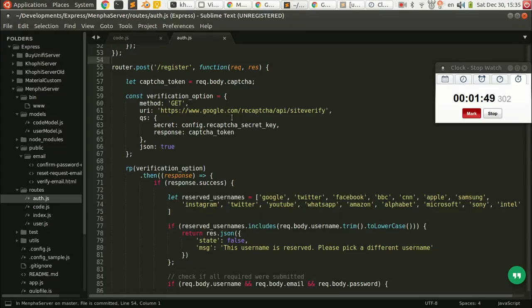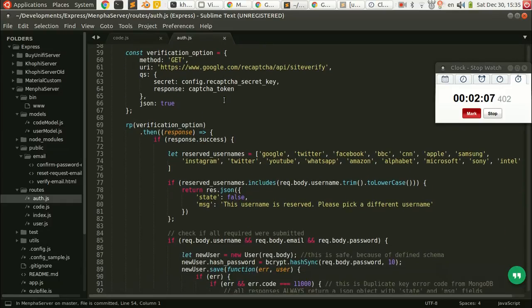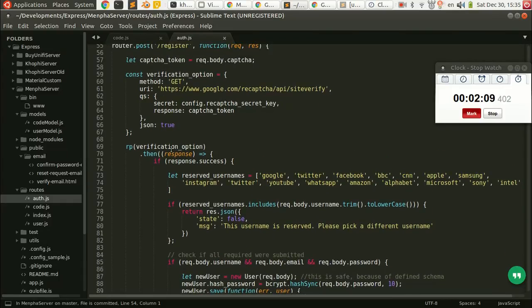Now, to get that working, we've set up our CAPTCHA and everything like that, and that allows us to enforce it. This section is basically saying if the CAPTCHA is successful, if it's not a robot, then we can go ahead and say yes, let's move on.